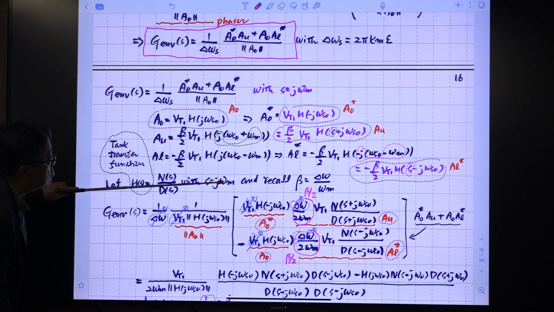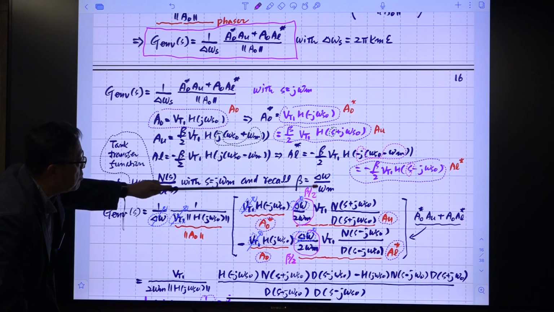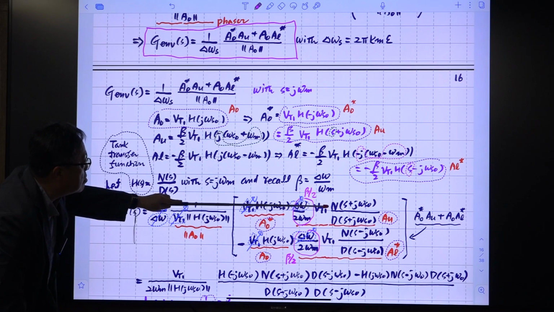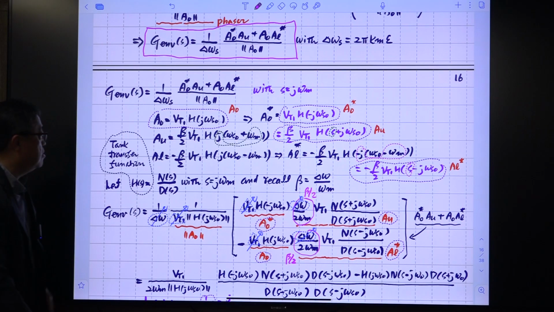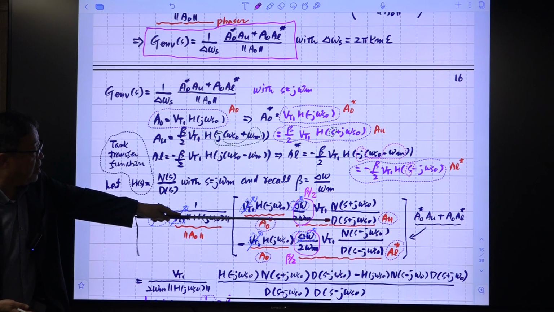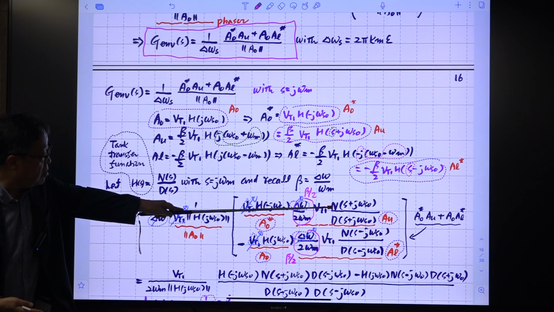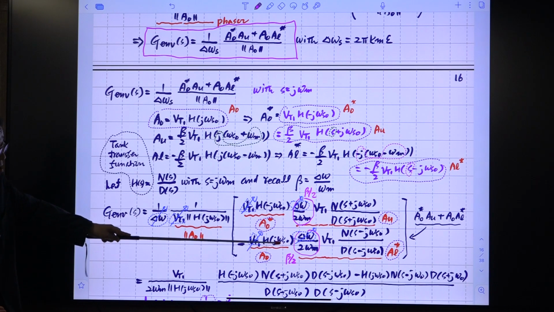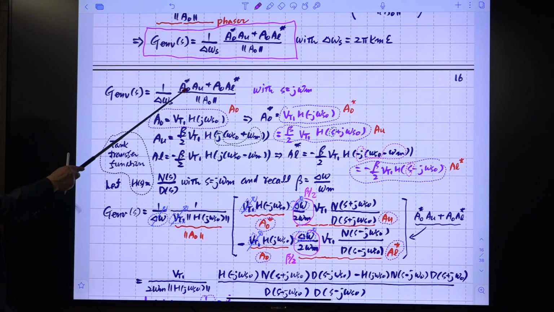So this, we use J omega here, right? No, we just use S as it is, okay? So this is just the evaluation of this one. So this part is the denominator part, and this is the numerator part. Okay, so you have another term here. I'm sorry, that's just evaluating this. All right, just symbolically doing this.